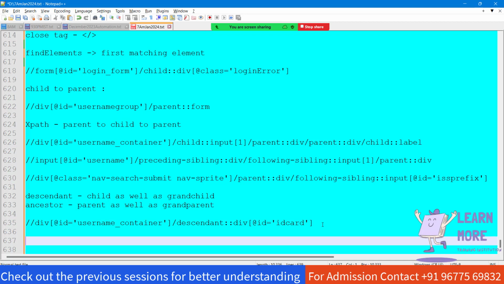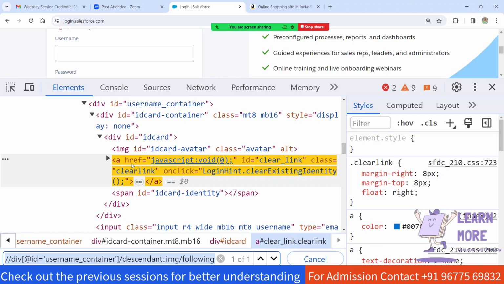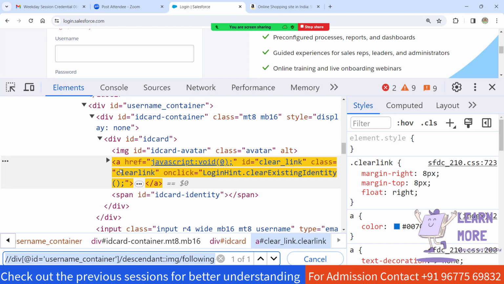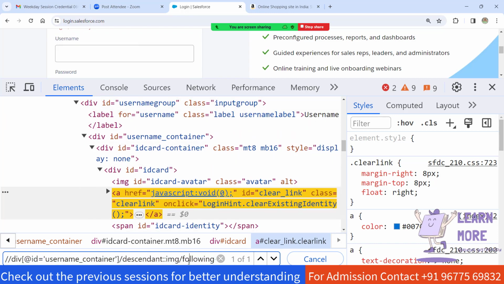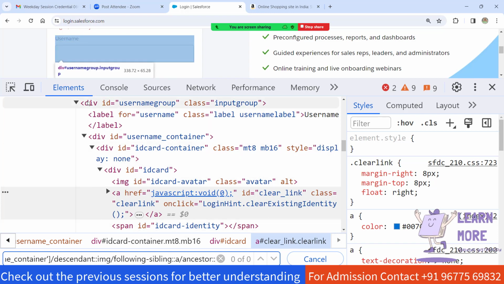And now from this a tag, we can even traverse to the grandparent. How can we traverse to the grandparent? We should use the keyword ancestor, followed by the tag name you are trying to traverse to. We are planning to traverse to this ancestor, right?